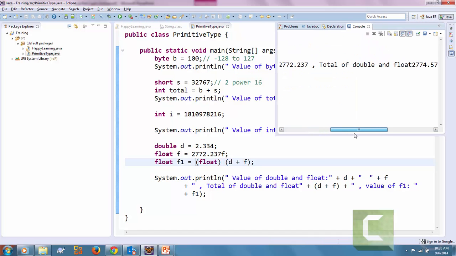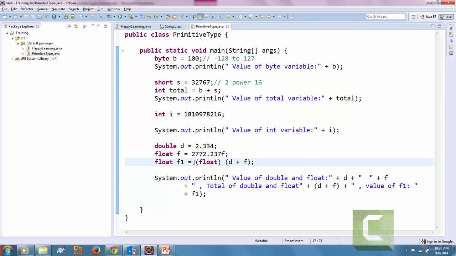The first one is giving a lot of values after the decimal because it is double convention, but here you are giving just 571, because you are giving it in terms of float, you are downsizing it to a float. So these are the differences you can see when you are mixing data types, byte, short, integer among them and double, float among them.